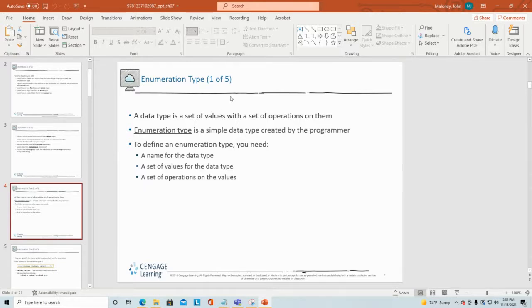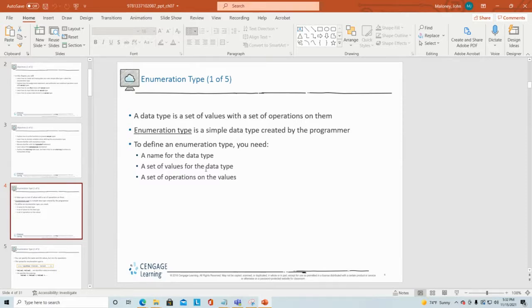All right, so what is an enumeration type? There's about 4 or 5 slides, obviously, on it. So a data type is a set of values with a set of operations on them, right? Any data type is a set of values with operations on them, whether it's a string, in which case those operations would be, for the most part, string manipulation. Whether they're numbers, in which case most of the operations would be multiplications, divisions, maybe modulus division, remainder division, things like that. And then they also would have other things that we're going to do on them.